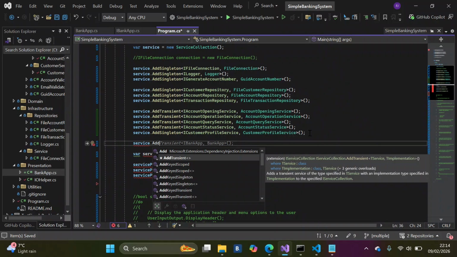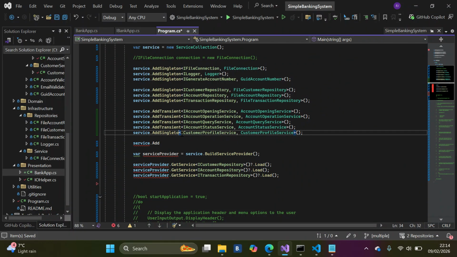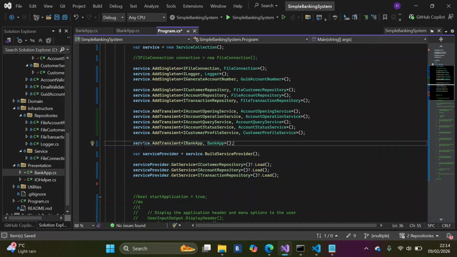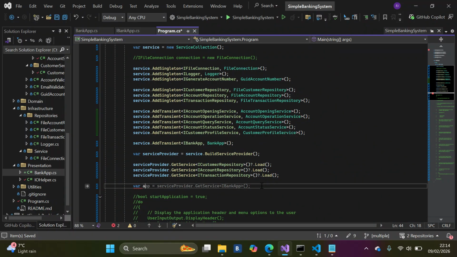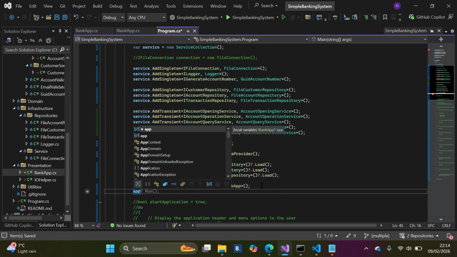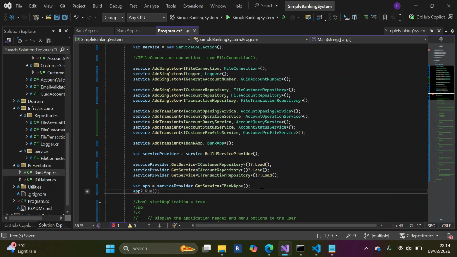Add, this is Transient, not Singleton. Transient. So this is what we want to do here. And down here we are going to say variable app is equal to get service, and we are saying app.run.